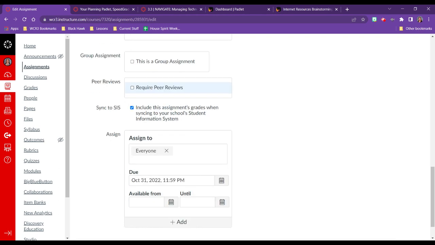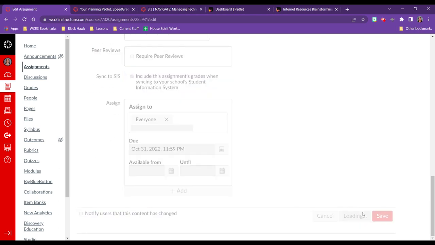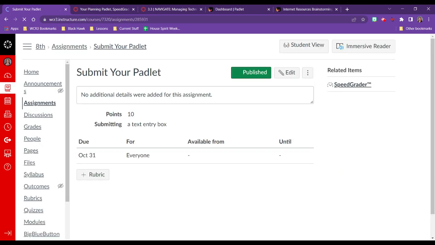and that meant what they did was they copied and pasted the URL or web address for their Padlet that they collaborated on. I believe you could probably use the web URL box also. I just had never used that, didn't know how it was going to look, so I went with something that I knew how it worked.